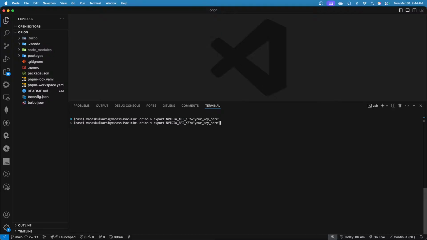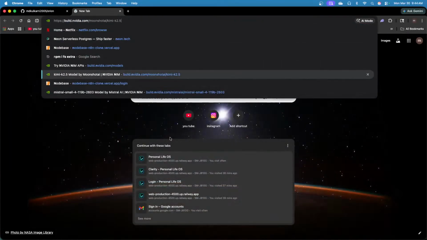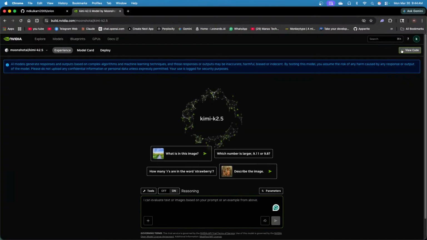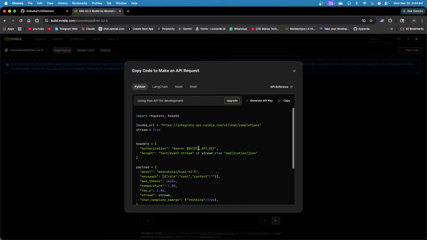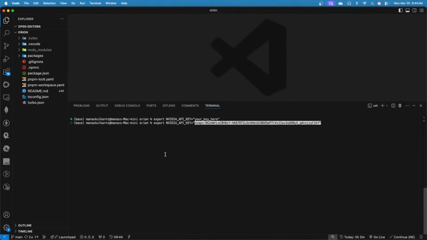Not like that, set like that. You just need to delete your key and go to the NVIDIA model page. According to you, you can select any model, whatever model you have selected is quite good. Let's copy this and paste it out and hit the enter button.